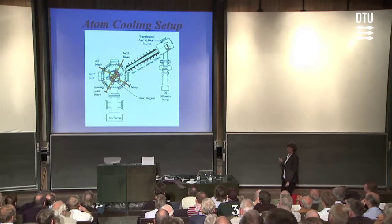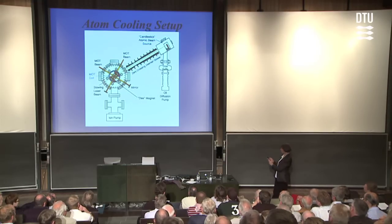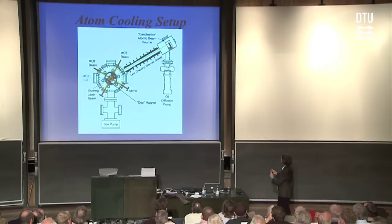Currently for these experiments we use sodium atoms. We start out with an atom source, where we take a clump of sodium metal, stick it in there — everything is in vacuum. We create a localized hot spot that we heat to about 350 degrees centigrade, so we get a good vapor pressure of these sodium atoms and a good emission rate out of this source. We collimate the beam and get a good intense collimated beam of sodium atoms coming right out of the source.